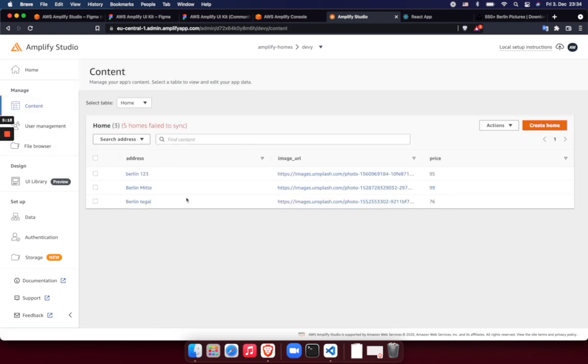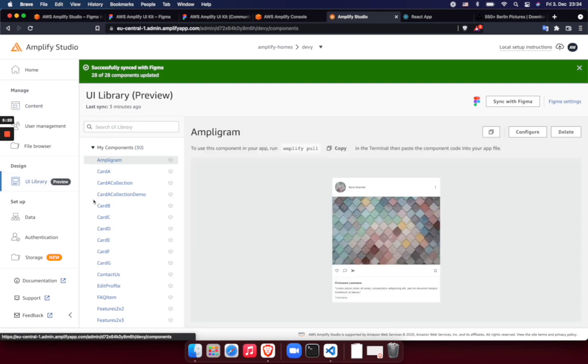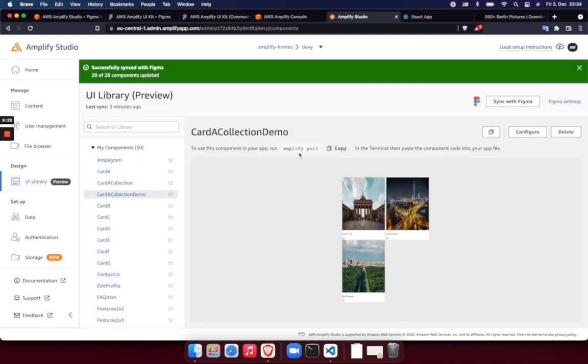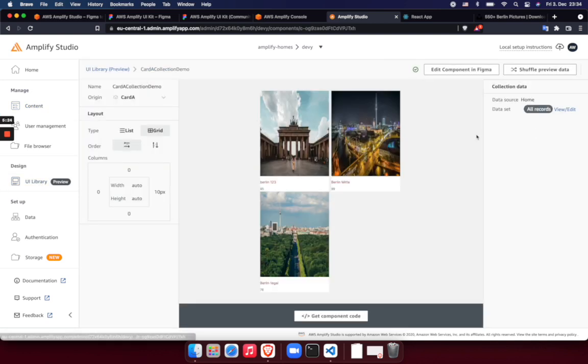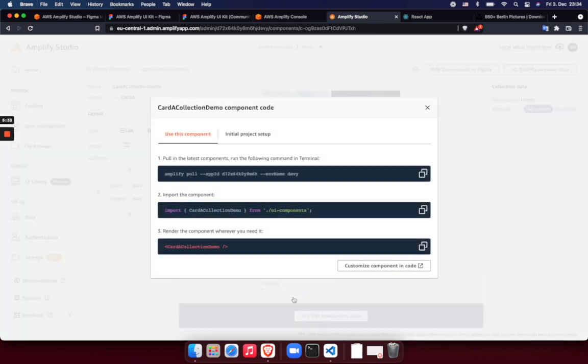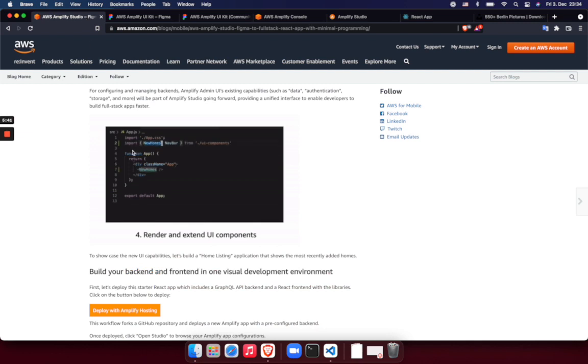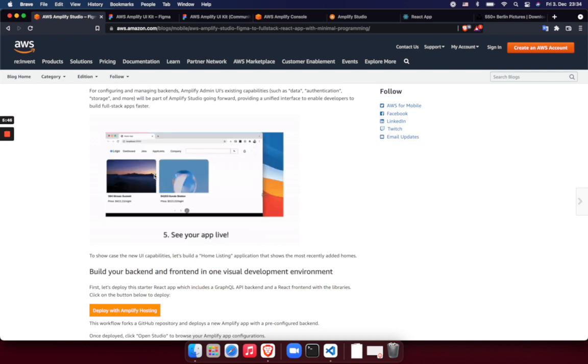I have it here, and you can see at a glance what this real data looks like. And this is great. Once you're happy with it here, you can just get the code, and you can pull the changes and play around with your code editor and see the application running.